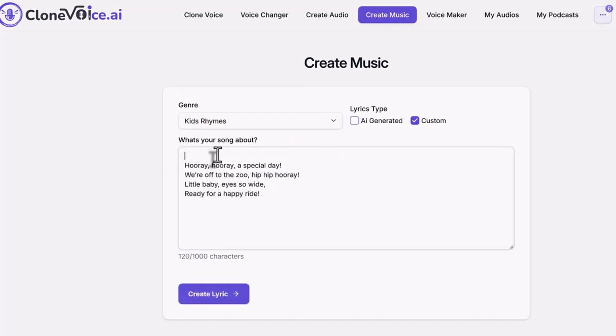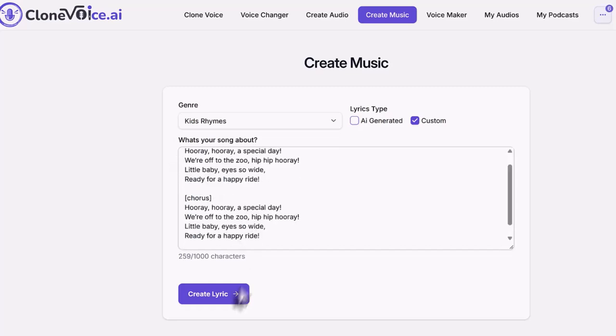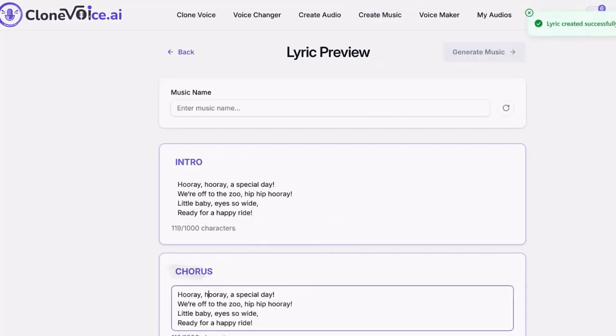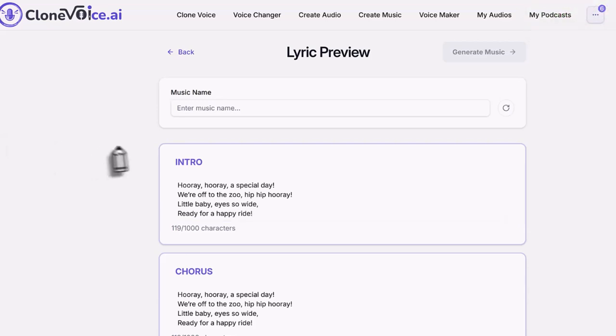So it can be something like this: intro, right? And then let's say the next thing is basically the chorus, and then you put the chorus. You get the point, right? So you want to separate them like that, so that we have the chorus section and the intro section. See how it's building it in blocks like this, intro, chorus. So you want to have those blocks in place when you're doing even custom.